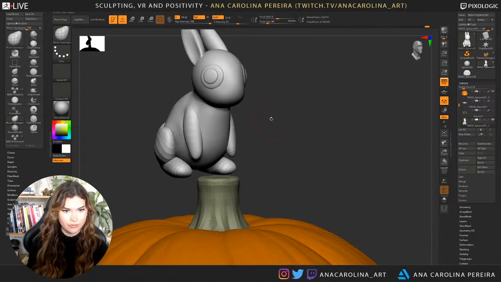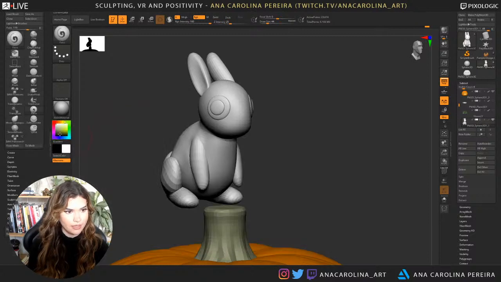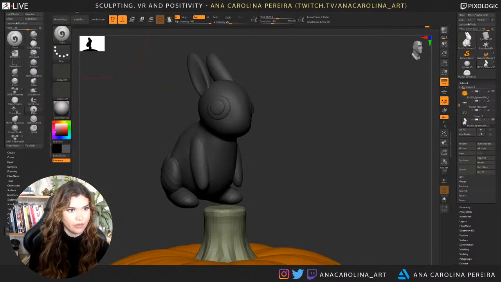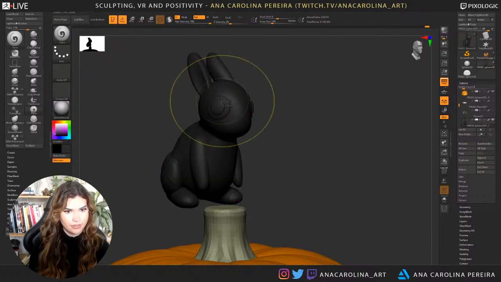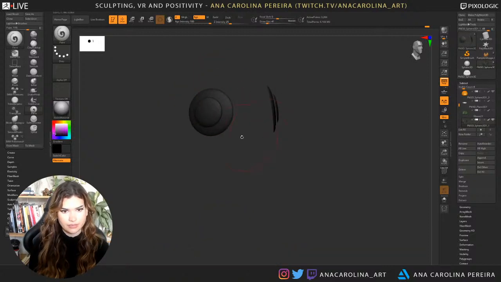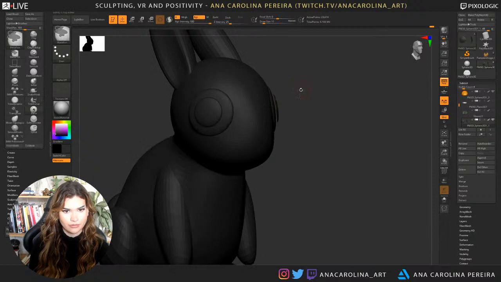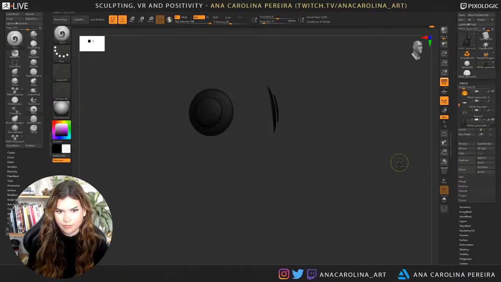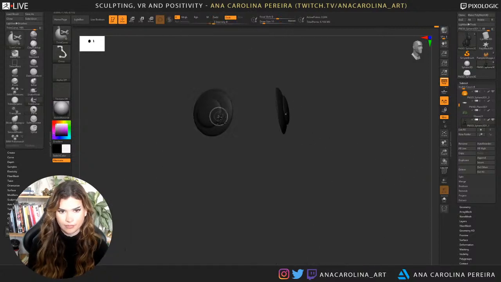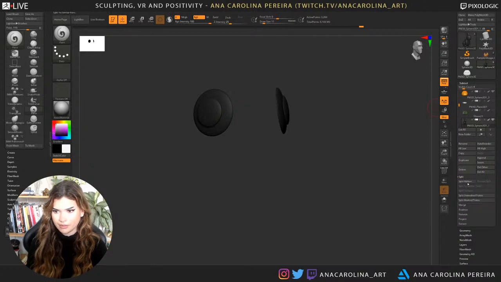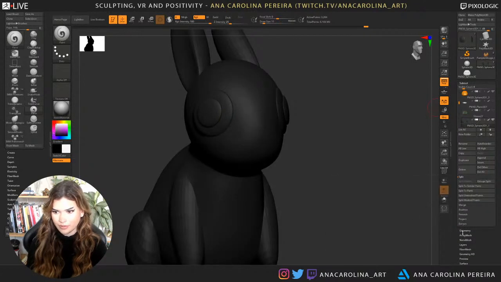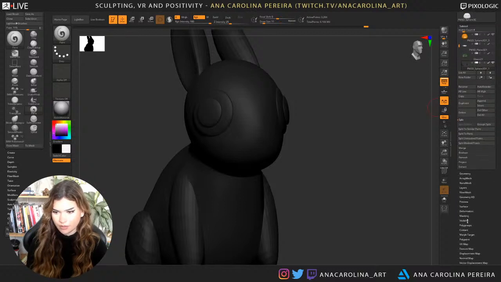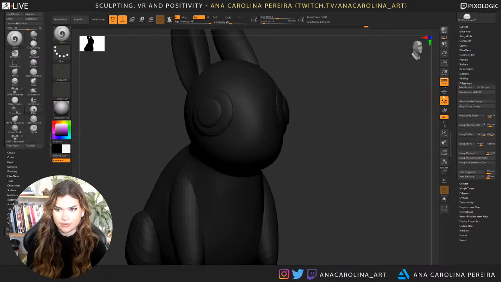Maybe some coloring might be useful. So I'm going to take the paintbrush again. I'm going to take maybe like a grayish color. Fill objects. Maybe a little darker. Color, fill objects. And I'm going to kind of separate out. Oh, whoopsie. These are the same subtool, which is exactly what I was trying not to do. And I'm going to take whites. I'm just going to make these into a separate subtool right now. Put it hidden. Then I'm going to do polygroups, auto groups. Let's see how that looks.